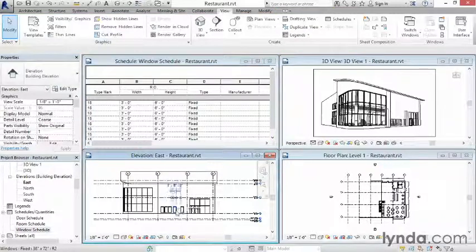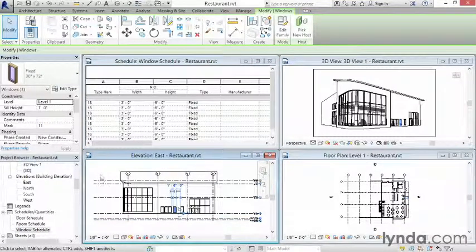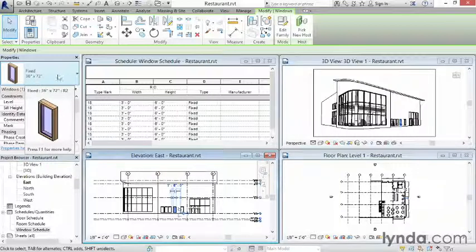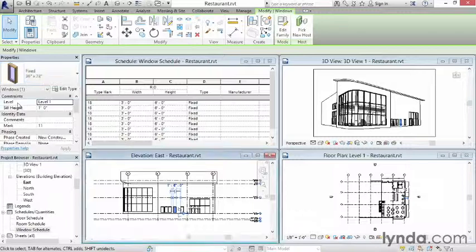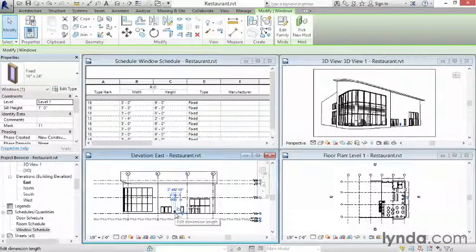If I were to select one of the windows here in the elevation, I can change the kind of window that it is interactively on the fly. So I've got it selected, and then over here I've got a palette called Properties. At the very top of this palette it says that that's a fixed window that's 36 inches by 72 inches. I'm going to open up that drop-down list, and I'm going to choose a really small size so it'll be really obvious what just happened. I'm going to choose the very first one on the list here, 16 by 24. Notice that the window becomes tiny here in the elevation, but notice also in the schedule that the size immediately changes. These 2 things cannot get out of sync because they're not separate drawings. They're just part of the same overall building model.